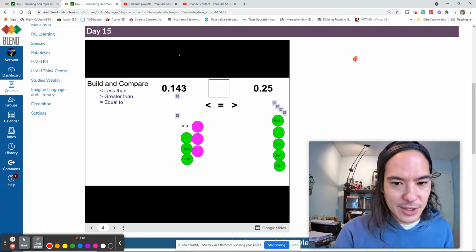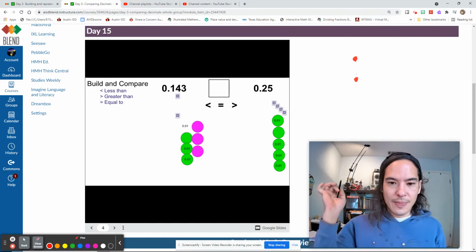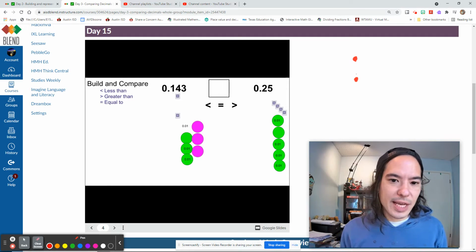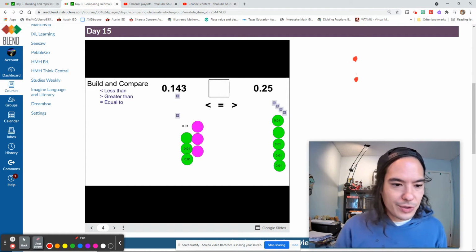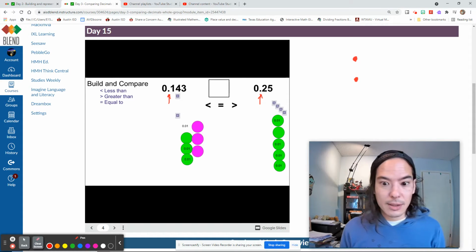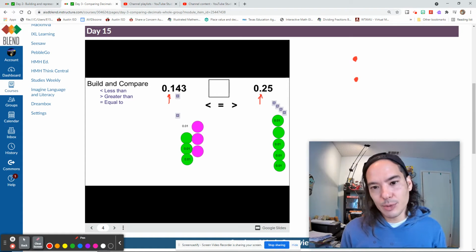So the first thing, if you want to get a marker and try this on your desk, try it on your desk. All right, just pause it and come back. So the first thing you're going to do is stack your decimal points. All right, we do know that there's a decimal point in both of these numbers. So that's our anchor. And that decimal point's in the same place in both numbers. No matter how many digits we have, the decimal point's in the same place.